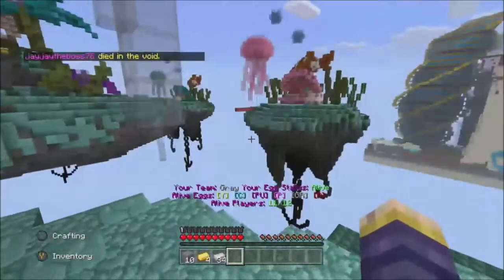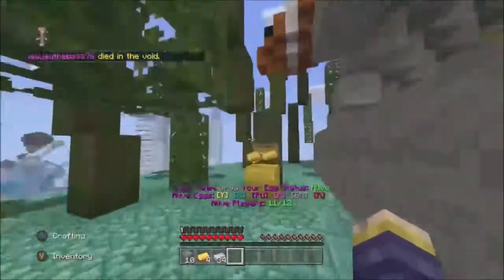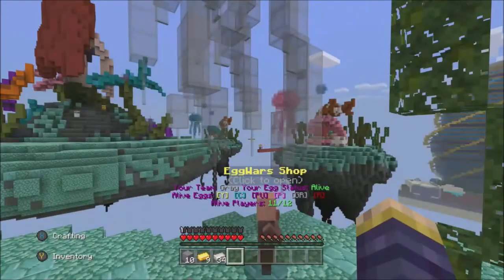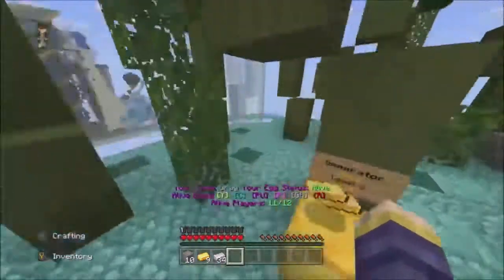Oh my god, that guy just fell building a bridge. Poor JJ the boss. I don't think he's much of a boss, though. He did just fall off of his bridge. Was he not crouched? He wasn't crouched. That would have been weird. His friend's crouching. That's good. They're building a straight bridge. I guess that's smart, actually.